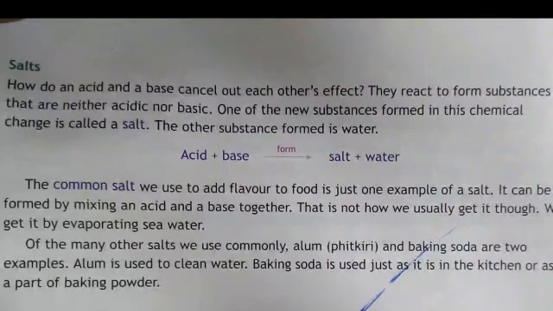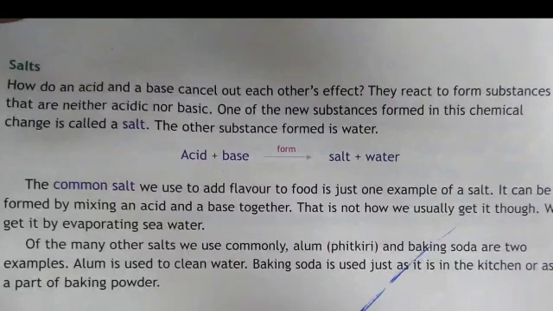Salt is a substance which does not have the characteristic of an acid nor a base, and it is said to be a neutral substance. The common salt we use to add flavor to the food is one example of salt. But there are many other kinds of salt we use in our day-to-day life.